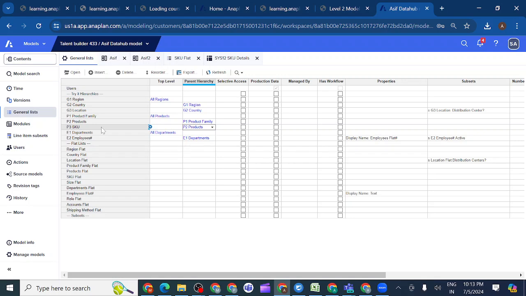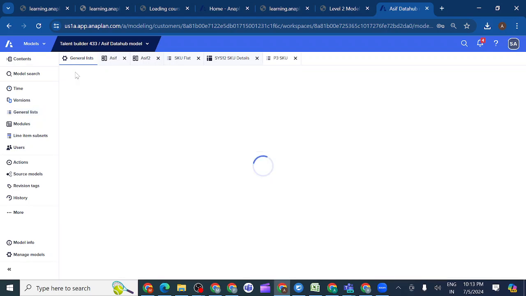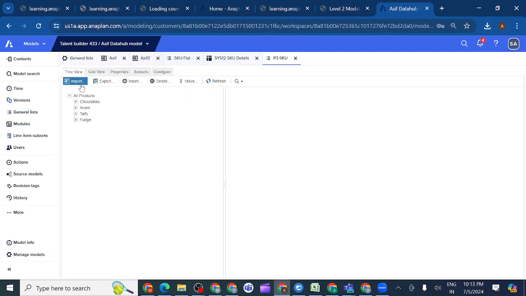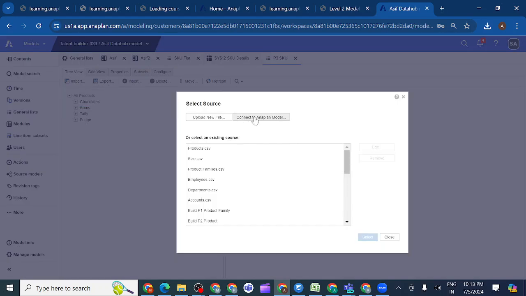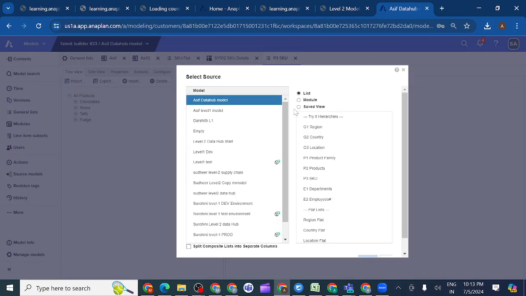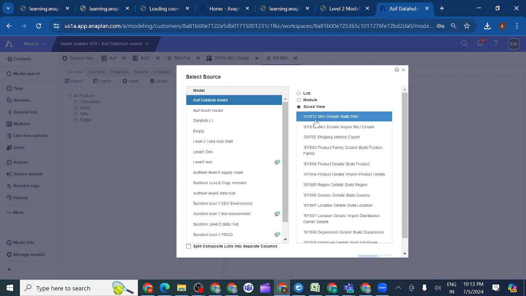First of all, open P3 SKU. How can I import? Click on import. Then connect to Anaplan model, not Excel file. Saved view. Which saved view should I use? Build SKU or build SKU import SKU details. Which one should I use? I should use build SKU.